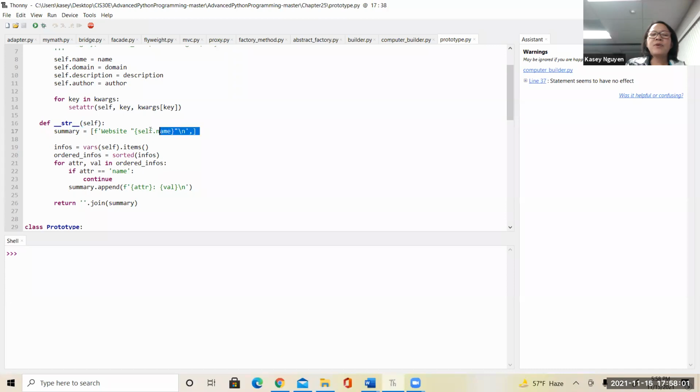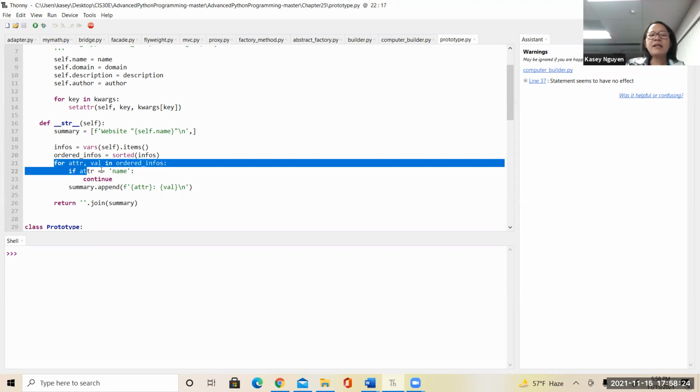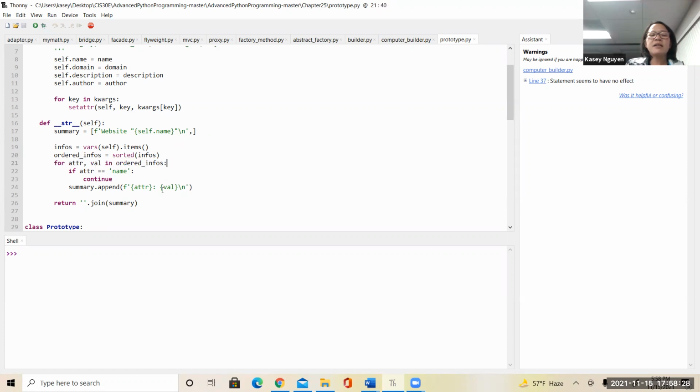This is going to store website, and then we're going to bring down the name. And for the information, we're going to use the items method to be able to pull that. And then we want to sort the information alphabetically. We have a for loop, and as it loops, it's going to organize it and give us the details for the information.